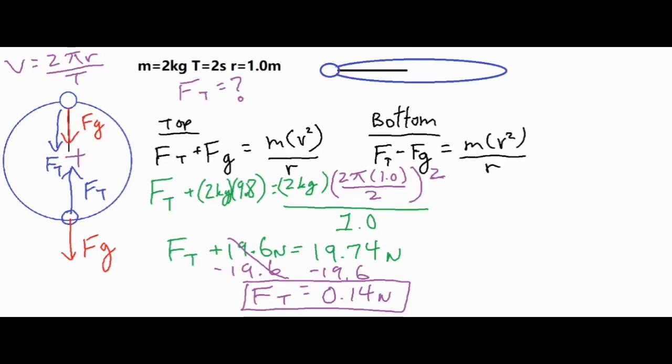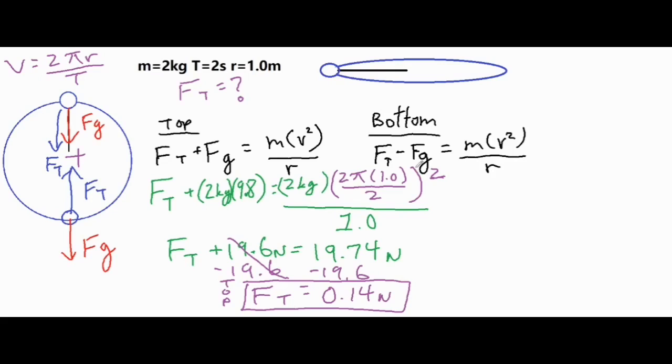Okay, you might be asking yourself, why is that value so small? Now, if something is going around in a circle like this, it has some inertia, and then it has that force of gravity holding it down, which is part of its centripetal force. And because it has plenty of centripetal force from the FG, the FT doesn't have to pull it that hard towards the center of the circle. But once it starts getting pulled downwards, FT has to overcome the force of gravity and have that net force to make it go around in a circle, so the FT should be a lot larger for our second calculation. So this is our FT at the top.